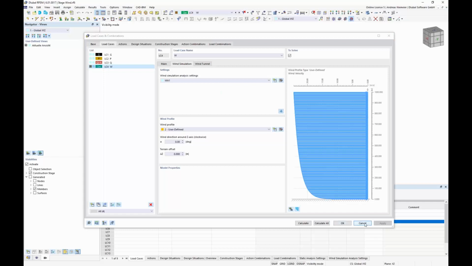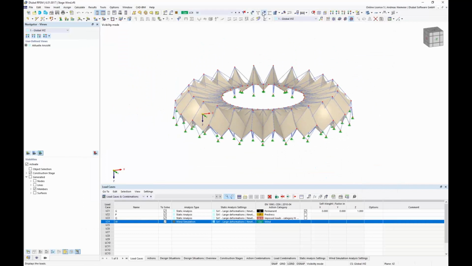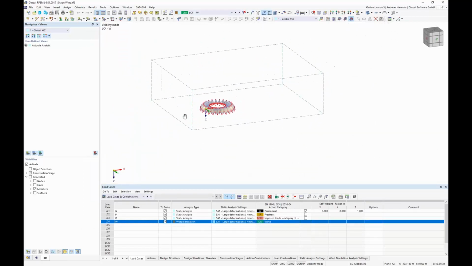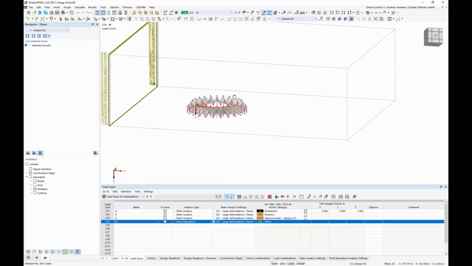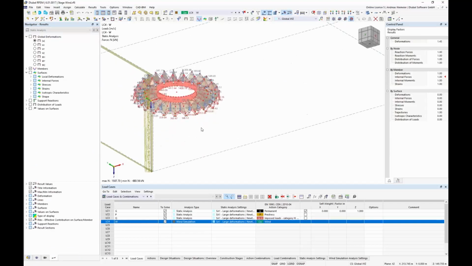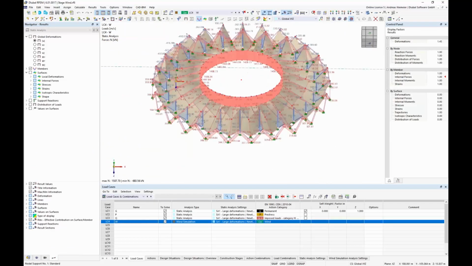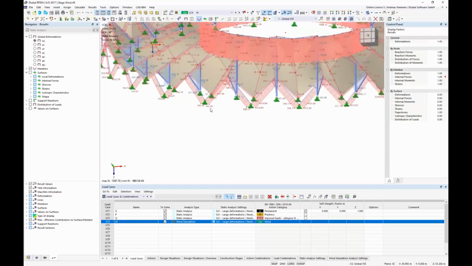Now it's ready, and you see, if I activate, let's say, the loads, this is maybe the wind tunnel. If we show everything, you see this is the input wind speed like we just saw for 0 degree in X. And now if I activate forces, you see also this is now the structure answer of the wind simulation with the loads that the wind simulation calculated on the structure.